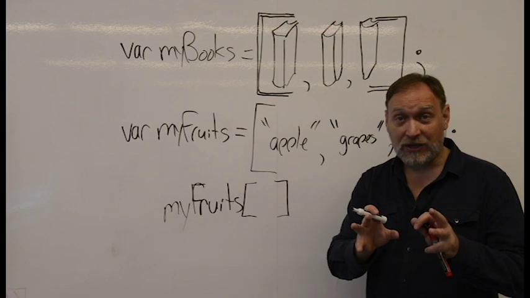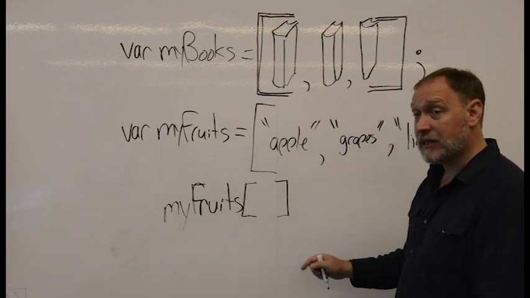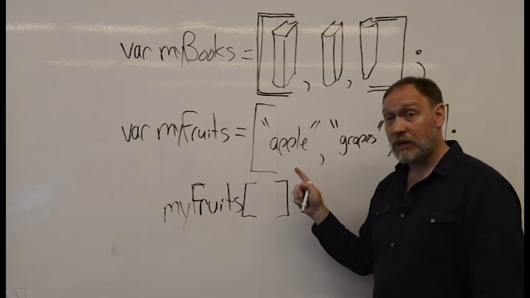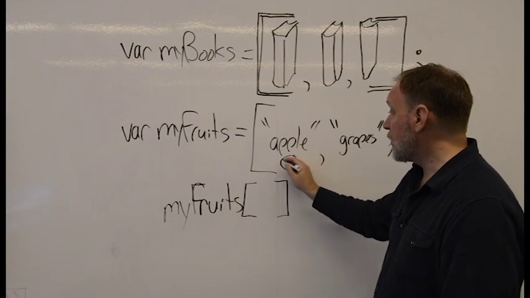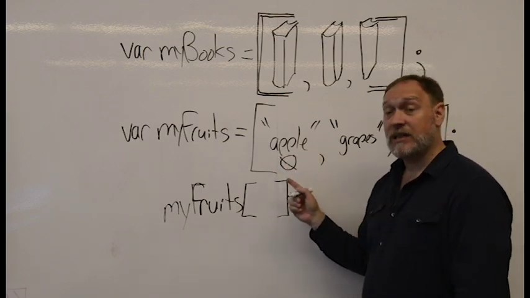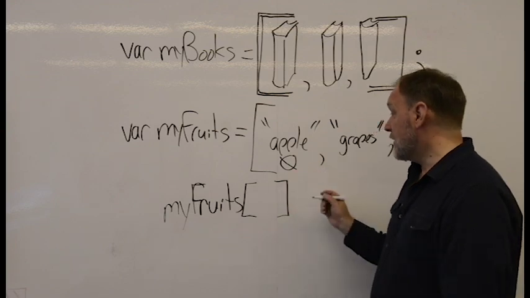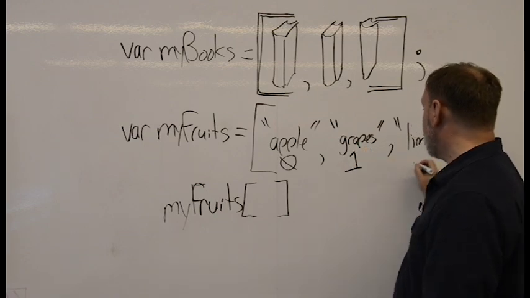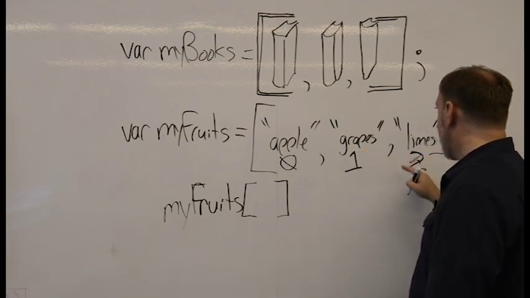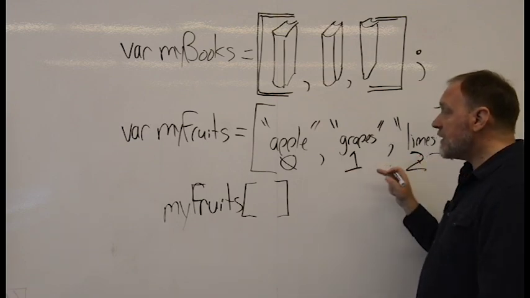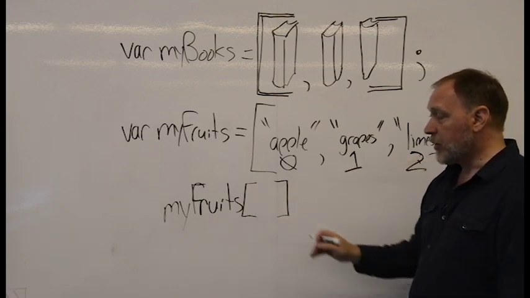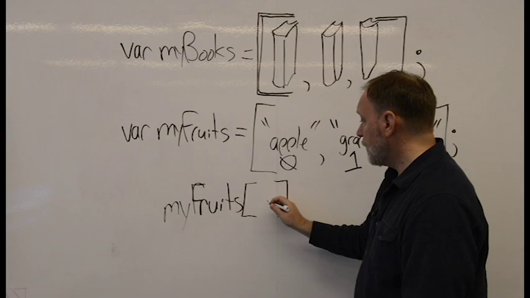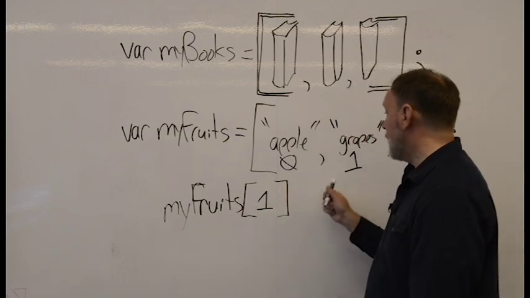Now here's the gotcha with working with arrays. You and I looking at this would say this is number 1, number 2, and number 3. But the way that arrays work in programming is the first one is actually 0. That's referred to as its index number. The spot on the shelf is its index. So the first one is at spot 0. The second one is at spot 1. And the third is at spot 2. And it's this index number that we reference when we're referring to the array. So if we want grapes, we say myFruits[1]. And that will give us grapes.